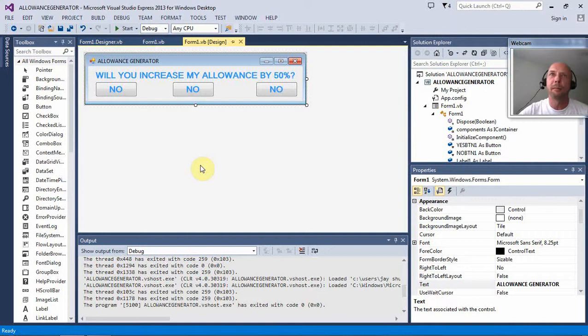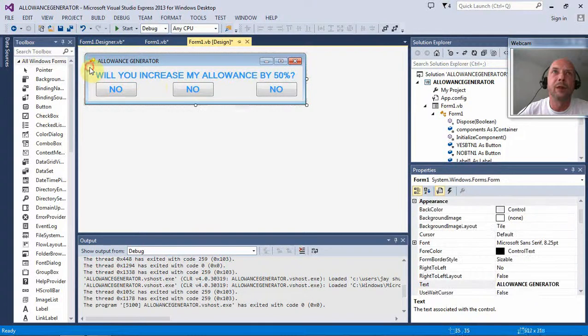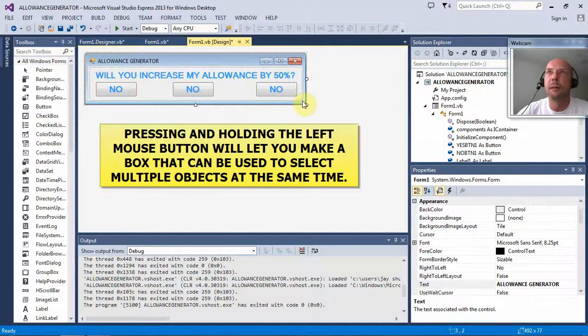Let me check my notes real quick and make certain that we have covered everything I want to in this video. Just a second. Thank goodness for notes, because there was one thing I forgot. When you're working with forms and you put a lot of things in the form and you get them where you want them, like we do right now, it is not uncommon for a mistake to happen and something get moved. Okay, and it's really annoying having to put it back. So what you do is, when you get everything where you want it, I've got it aligned on that side nice and even. Now all of the no's, the words are in line. That's where I want it. Select everything that you don't want to move anymore.